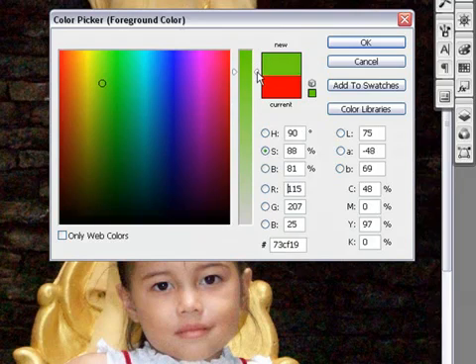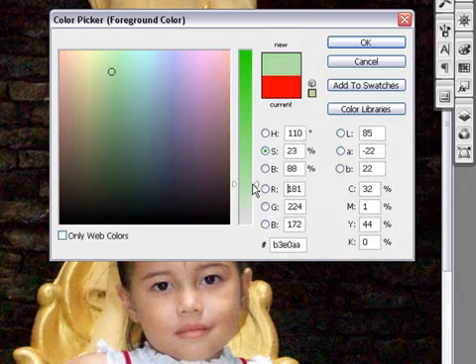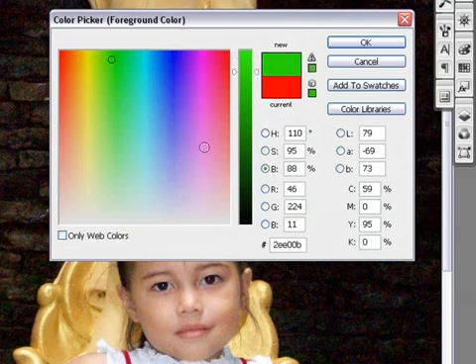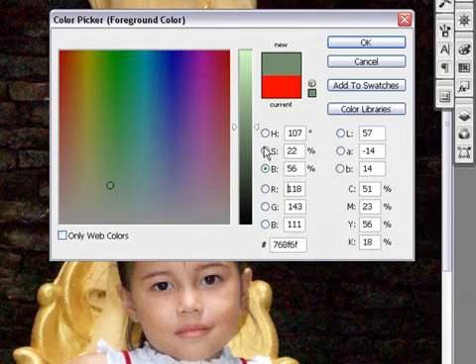In the saturation view, you can select green and move it down to a more saturated green. That's what saturation does — it takes away the color, so as you go to the bottom it brings it into gray and black. Then the brightness — the further you go down, the further it becomes white because it becomes more bright.